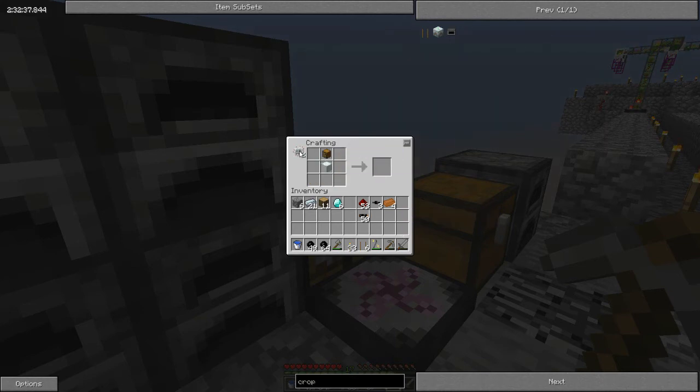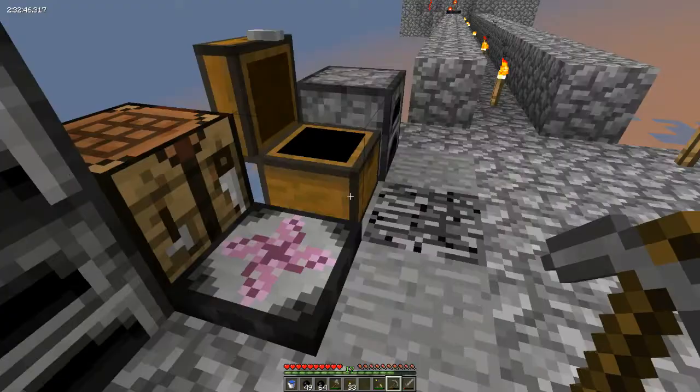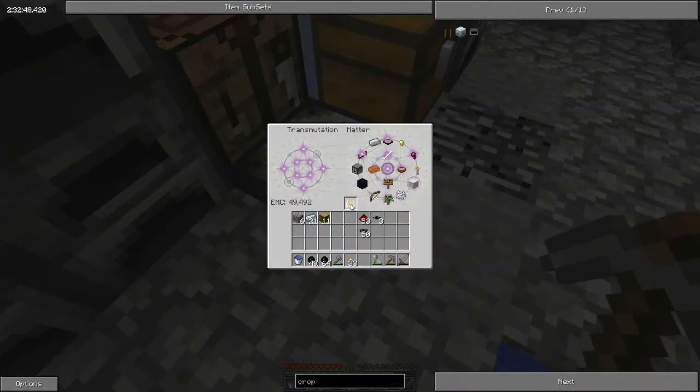So, if memory serves me correctly, it is like that, and crops around it, and a crop matron. Okay, so that's all that done. Let's start cleaning up our inventory. Turn it into EMC. Get another diamond. Get the redstone. There's lots of fuel mode. Let's just take 2 pieces of mold this fuel out.